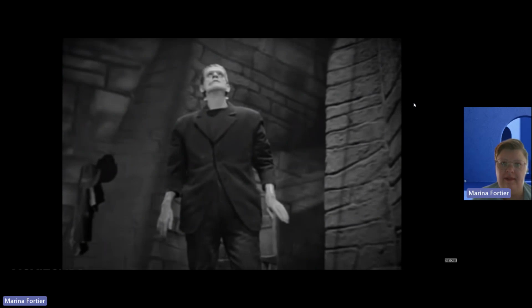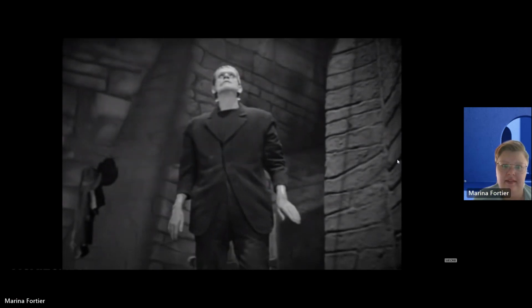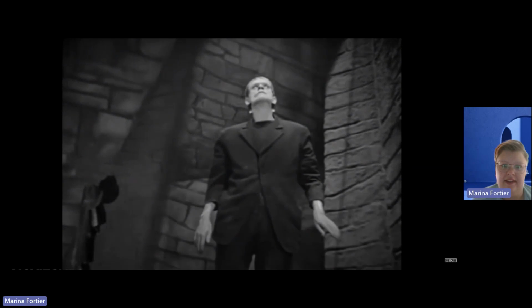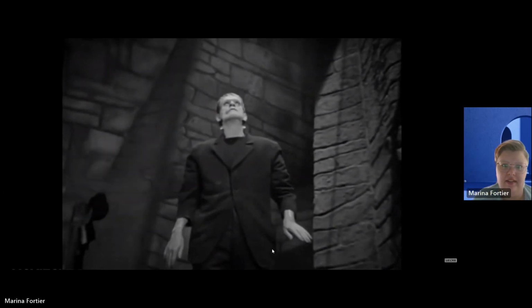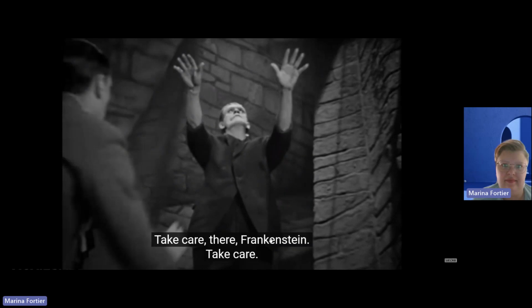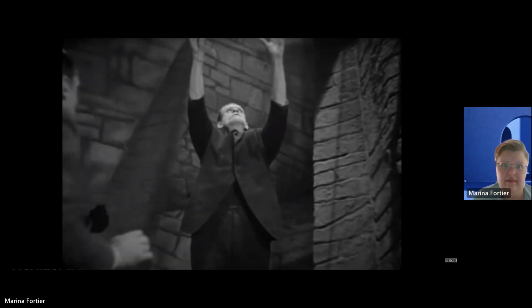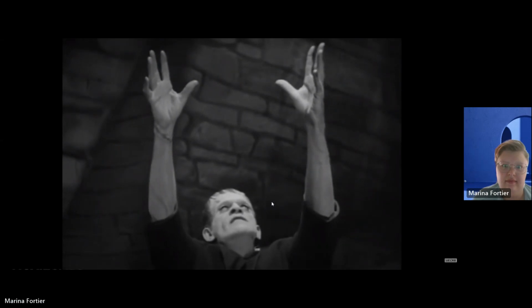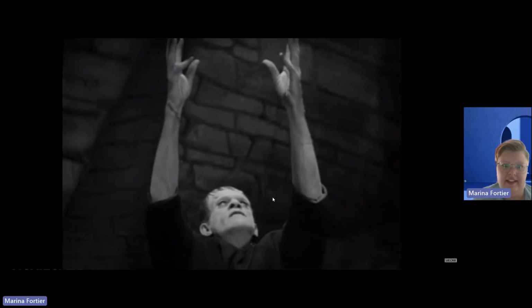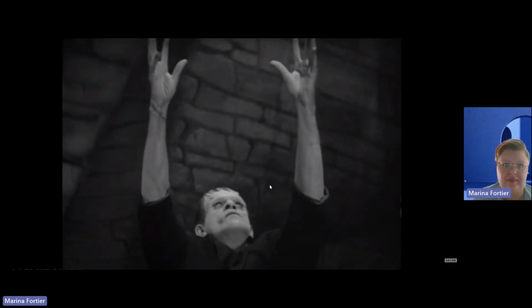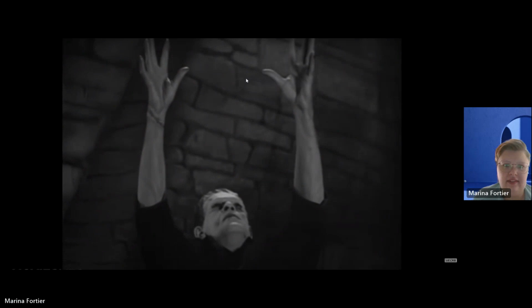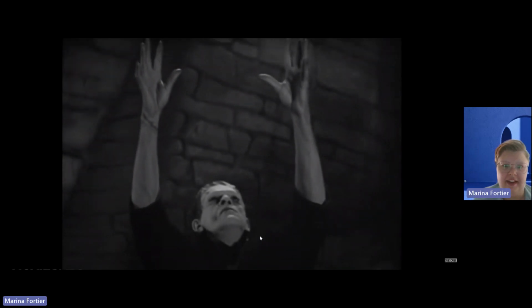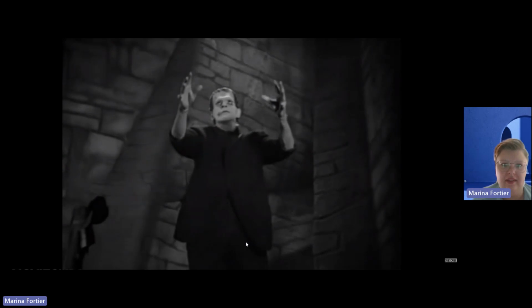So right here is the hopeful moment where he can look up at the sky and feel the sunlight. And it's kind of beautiful for a moment, like just seeing him take in the stimuli. His angled hands, always very interesting. He reaches up here. Take care, Frankenstein. Take care. Shut off the light. He sees something he wants. He goes towards it like a child. And then it's ripped away from him immediately by his creator, as everything else is too.